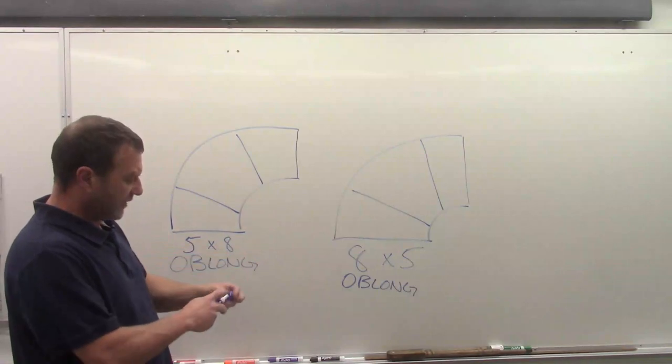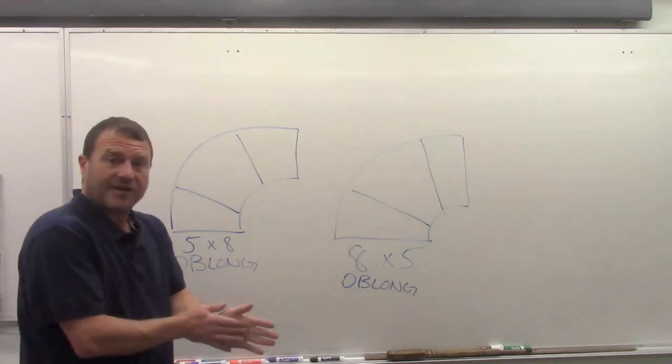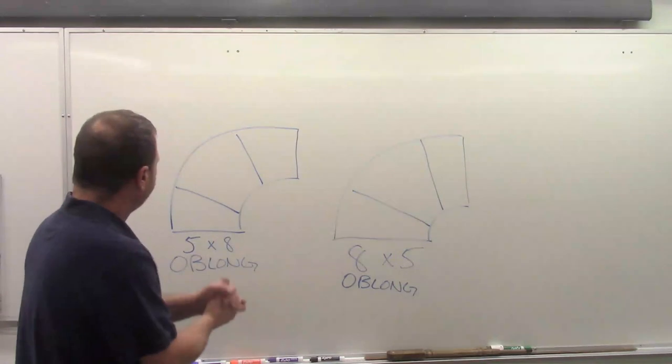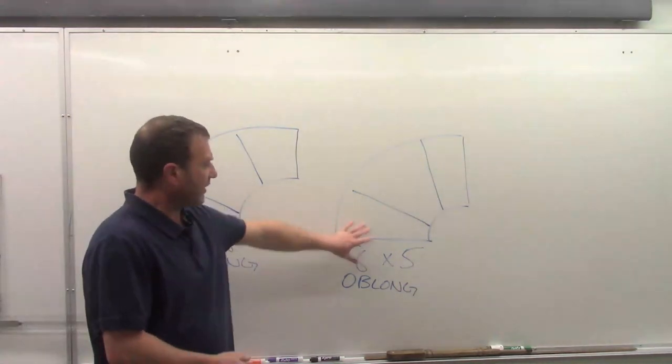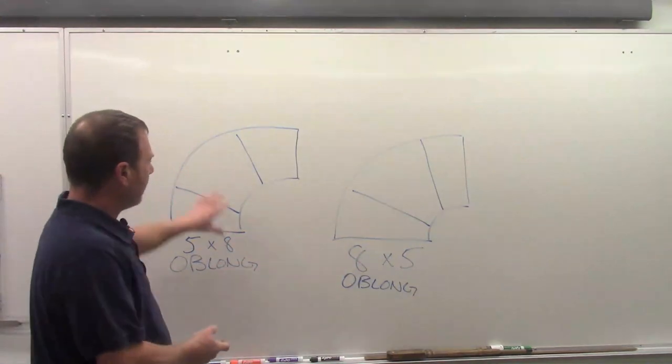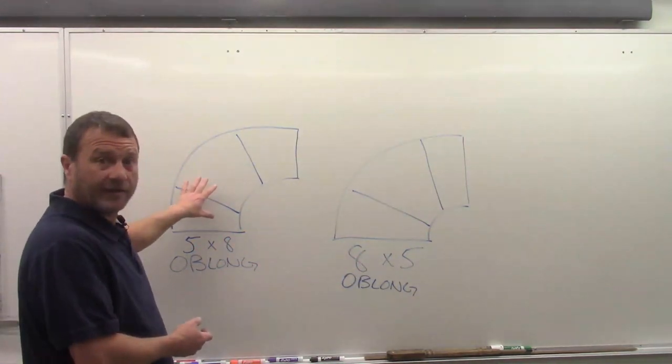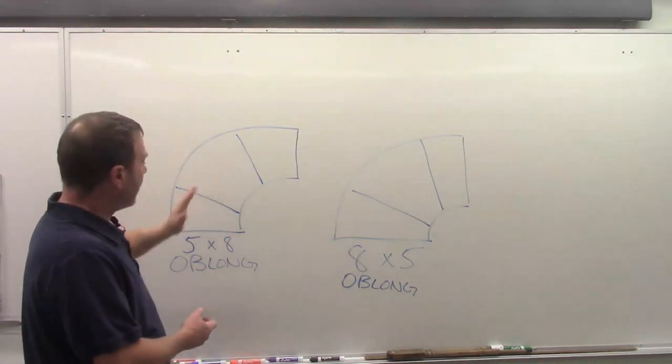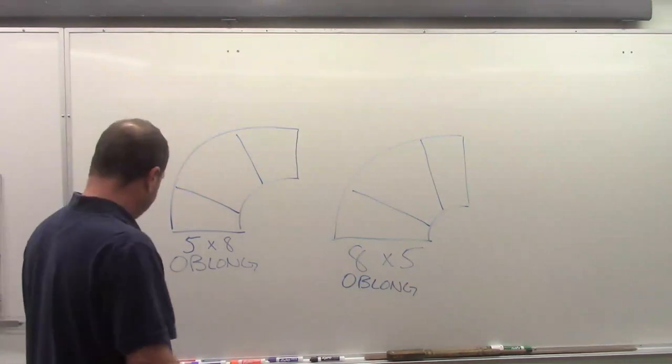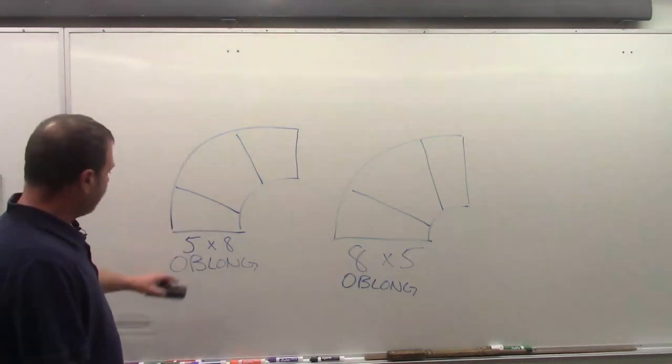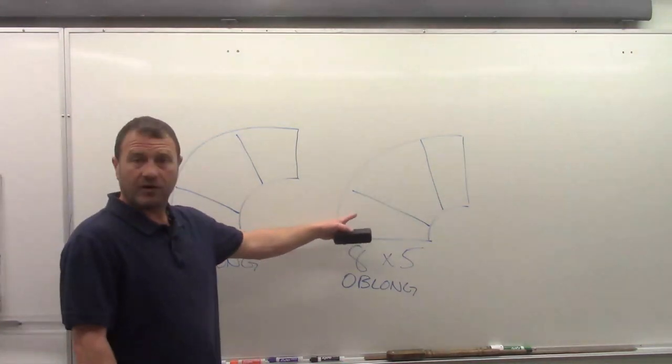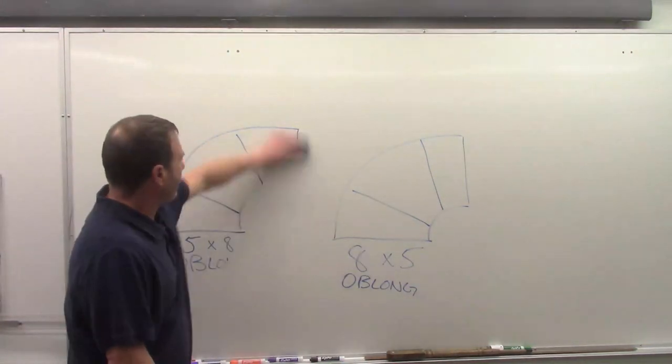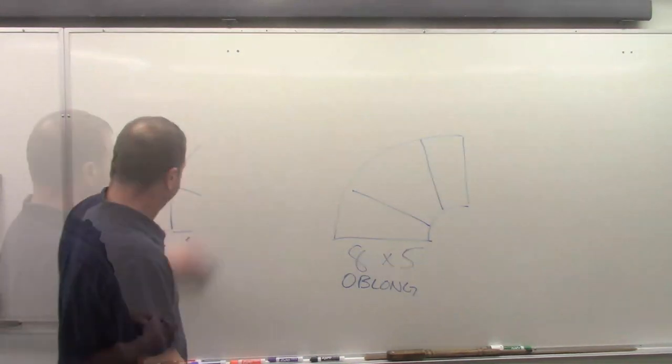So two different styles that we'll see these in. Or two different examples of an oblong elbow. So we're going to work this one. We're going to work the one that's wider right now. And afterwards, we'll have a look at the one that's stretched out in the depth instead. So I'm going to get this one off the board. And we'll start. We're going to get an elevation view of this one.